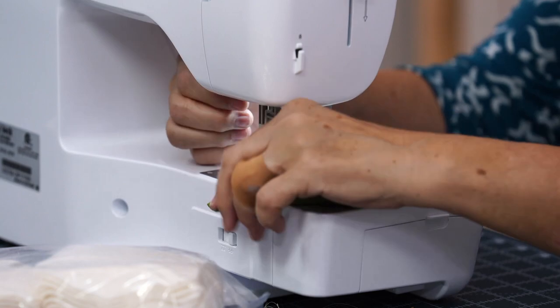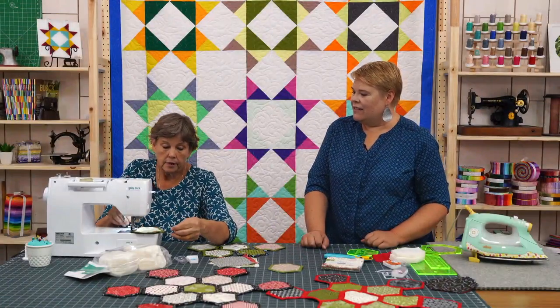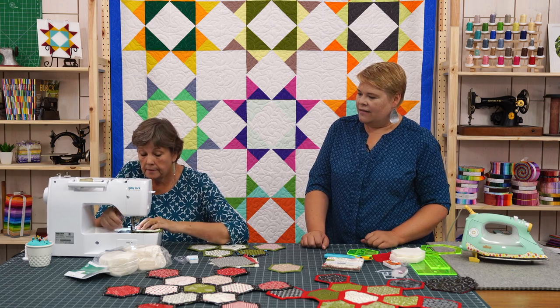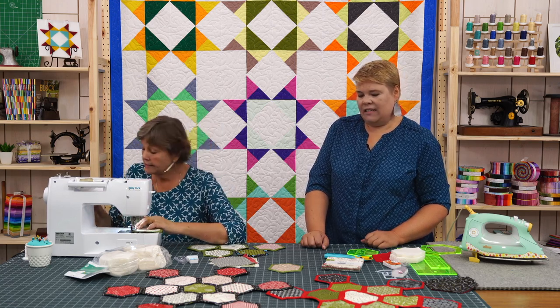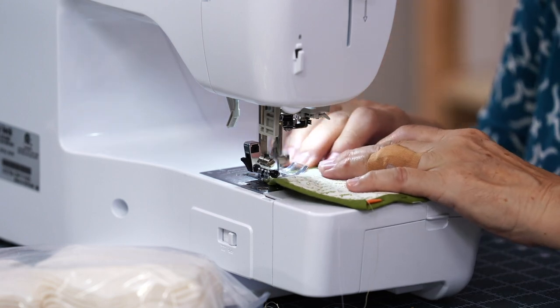But this is our go-to. Oh, look how pretty that looks. See, that looks so pretty. You guys are going to like this. It's a lot better looking than the straight stitch.